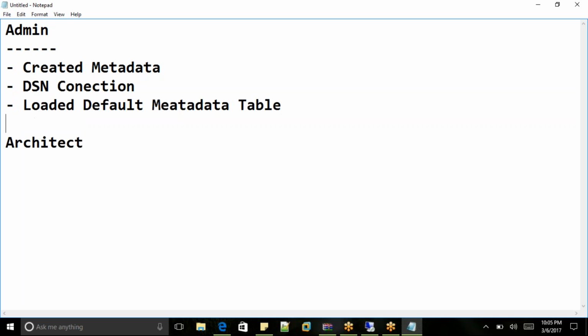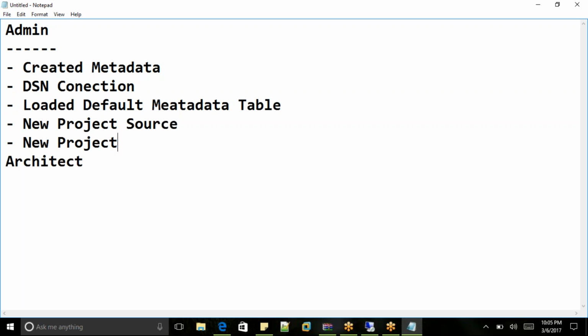Right, so this is a step we have done. Apart from loading default tables, in the next step we created a new project source. Under the new project source, we created a new project, and just below that we created a new database instance.